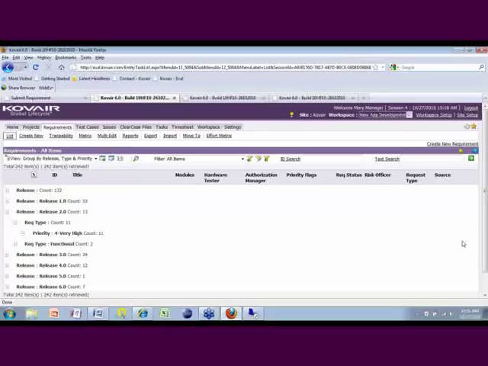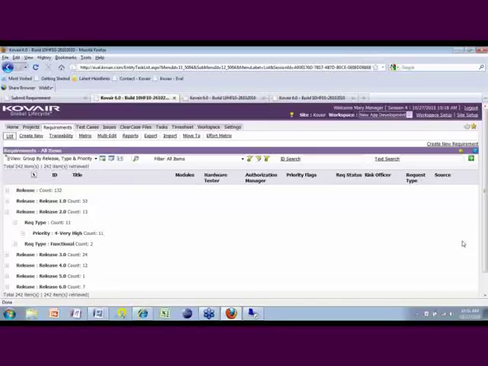Does the system interface with open source products such as Jira? Okay. Yeah. So again, the answer is yes. I think I mentioned that if you already have Jira, then you don't have to use Kovair's issue management system. You can, as a matter of fact, continue using Jira and integrate with Kovair, and you can use the rest of the system in ALM Studio, like the requirements and test management, etc.